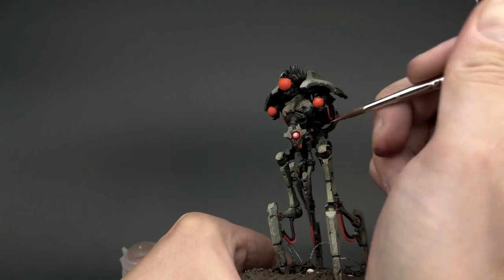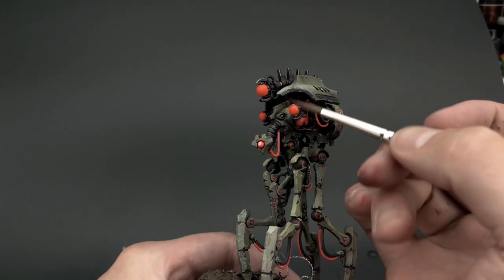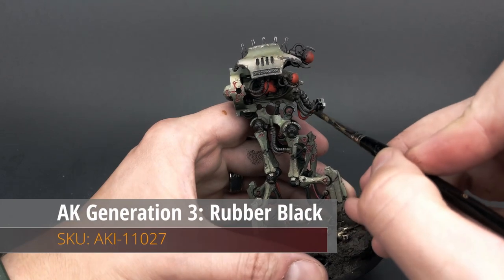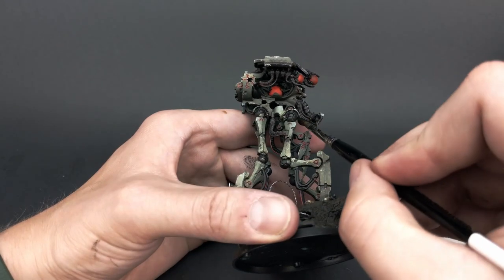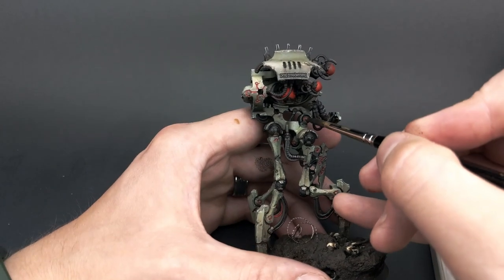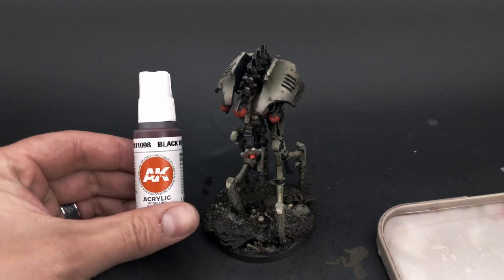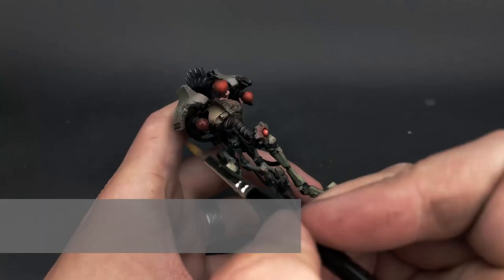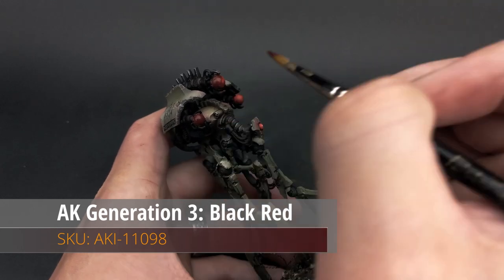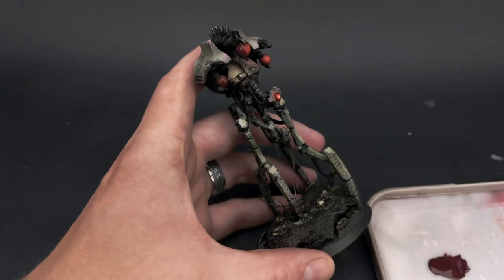The eye effect is what I wanted the most — that's where I wanted the viewer to look at and focus on the model. I'll admit I did a pretty good job at that piece of the model. But I had to put the model down for a half hour, walk away, come back and think — you know what, I just have to redo this. So I took my rubber black and based over everything I wanted to be darker, then went about creating this dark, deep red glowing effect with the orbs on top.